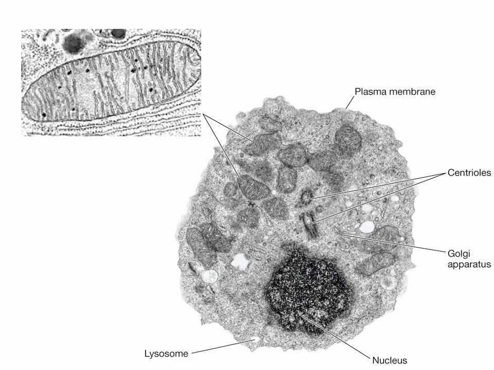All right, so let's take a look at what this looks like in a cell. This image, the one on the bottom right, is a scanning electron image of a typical animal cell. You can see all the parts that are characteristic of animal cells, like lysosomes, the nucleus, a plasma membrane, centrioles, and embedded in that animal cell are the mitochondria. I've actually used another higher magnification scanning electron microscope image so you can take a look at that. And again, we think mitochondria were once free-living bacteria-like organisms that became embedded in a larger cell and eventually just lived there.